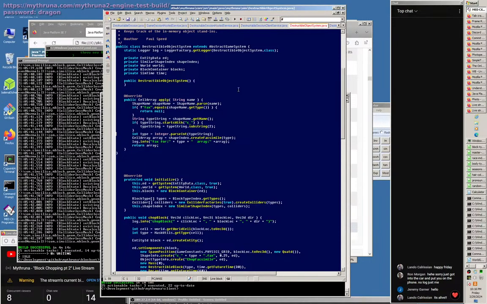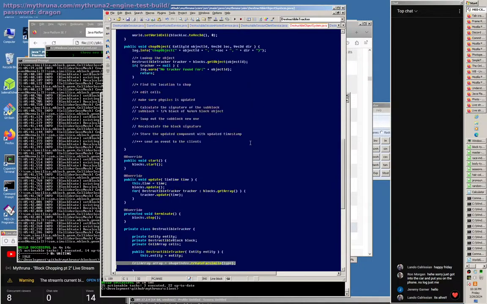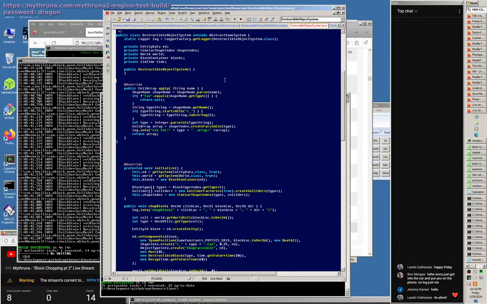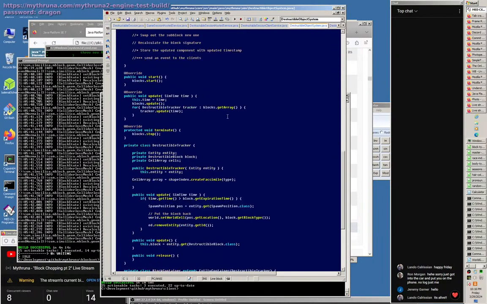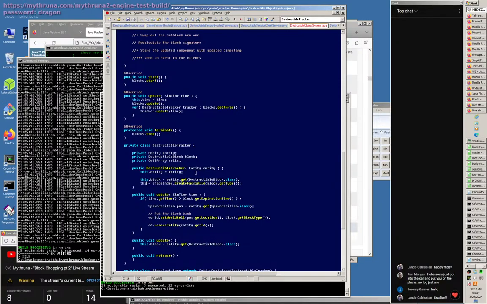And then the magic is here. So I got the magic out of there. So we want to get this the first time we're created, just so that we can call block.getType. So we can create the facsimile the first time we're updated. And then we'll have those cells. Okay, so now we have a cell array that we can edit. And hopefully I didn't just break a bunch of stuff.